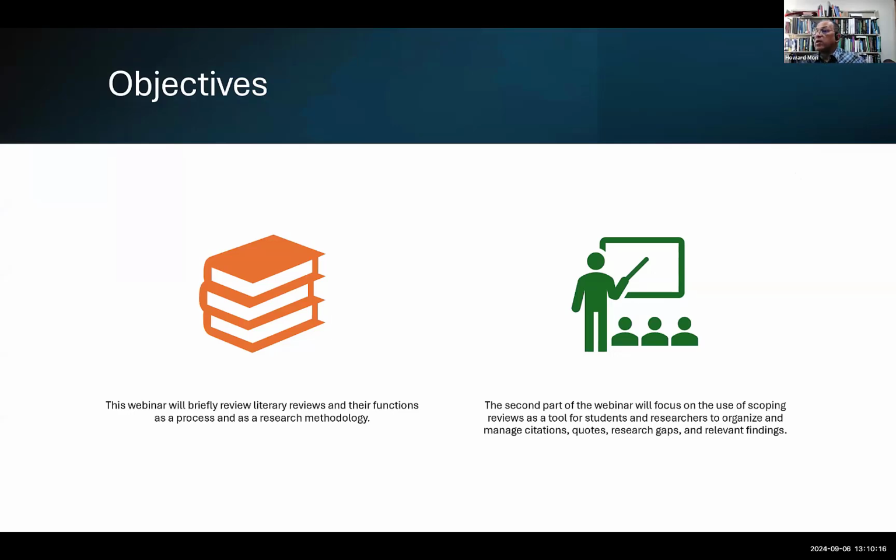I believe, yes, I already mentioned some of these. Oh, the other thing is on the second bullet part over there, which is actually something I've been working on for a while, which is how to create our own tools that we can share with students for them to organize and analyze the literature reviews in ways that are manageable and not time consuming, but effective for them to write their draft or write their literary reviews. So we're going to talk a little bit more about that at the end.